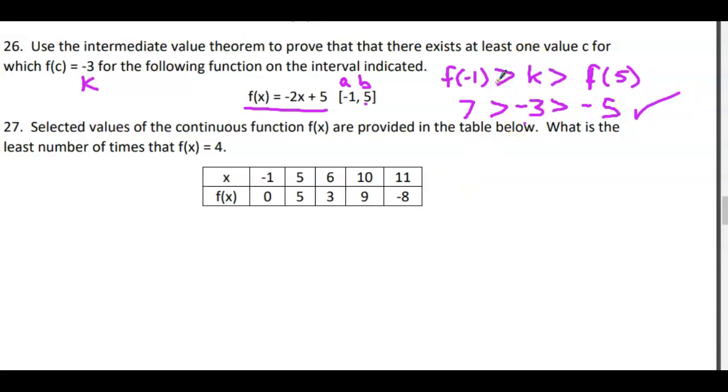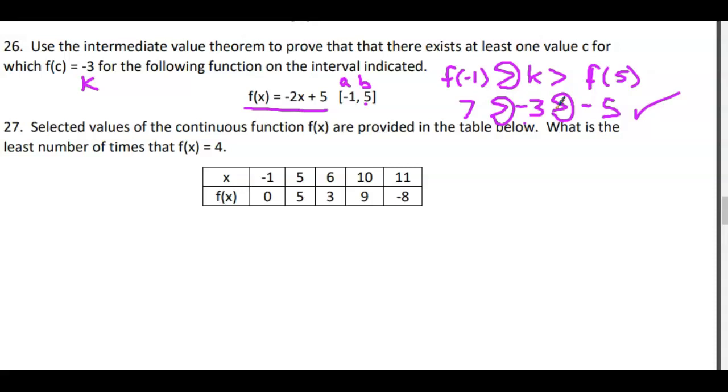Now you might notice, by the way, that if you're comparing this problem to our notes that we did in class, in our notes in class the arrows went the other way. But that's because for this function, when I plugged in a smaller x value than over here, it actually gave me a y value that's bigger than the y value over here. So I'm making the arrows go the other way. Hopefully you guys know which way is greater than and which way is less than, etc. You always think just Pac-Man. Pac-Man always wants to eat the bigger number, right? So in this case, Pac-Man's going to the left in terms of bigger numbers.